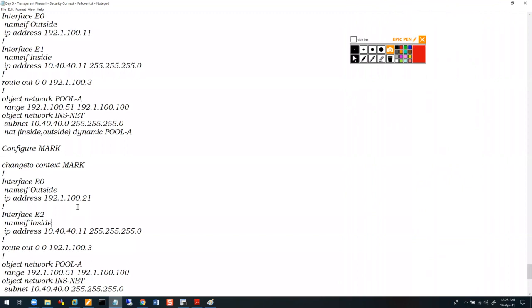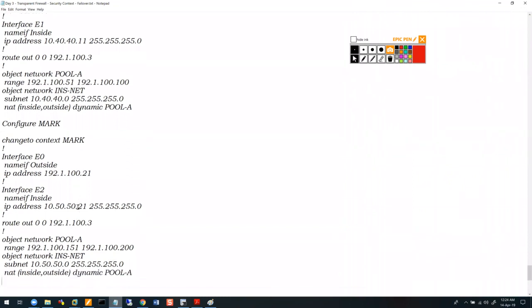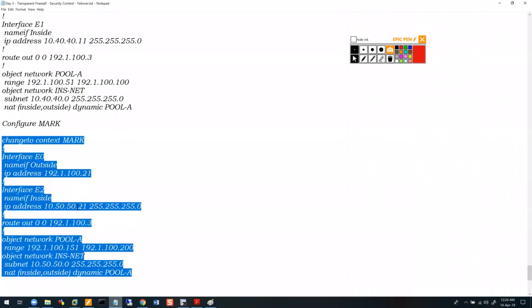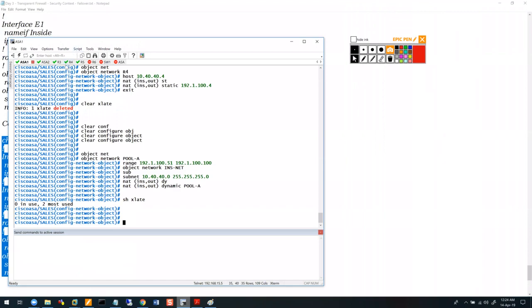On the inside, it's E2, and that is 50. Default gateway is the same. Range, same network. I'll say 151 to 200. Inside network is 50 and 50. And the pool. So let's see if it works for marketing.